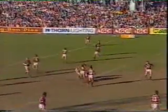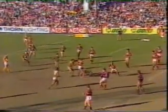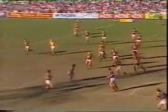An opportunity as Vautin looked outside. Hasler, Lyons, dummies inside to Close. Close gets it to Gerger with a crisscross move. Goes sort of diagonally opposite to the way he was running. Hasler, Lyons steps back to Hasler. Out to Vautin. Vautin onto Gibbs. Gibbs is surging through. Gets a kick downfield. They're all racing for it. He's caught it and scored.